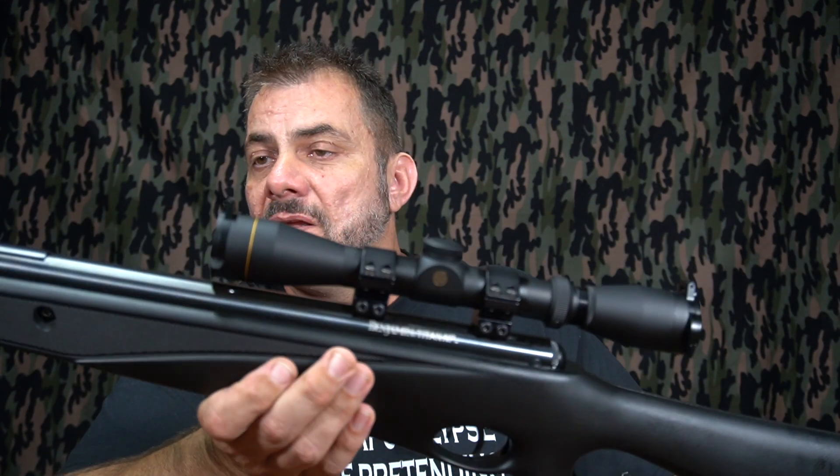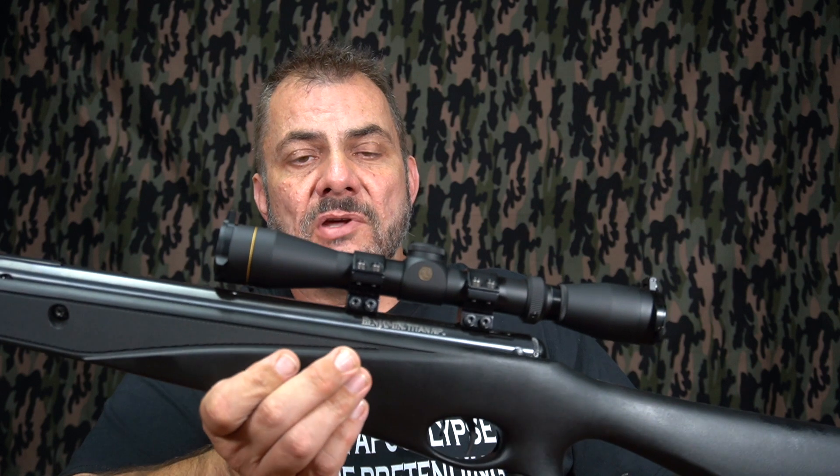That should really be all the reason you need to own one of these. These are maintenance-free — this is a nitro piston air rifle, not even a springer. If you want to use different pellets, here's a box of Winchesters — there are 500 pellets in there, so another 250 meals right there. These are easily stored away; you can store 10 of these boxes and they take up no space whatsoever. They last forever — they don't deteriorate, they're just lead pellets. If you like, you can upgrade to a .22 calibre air rifle.